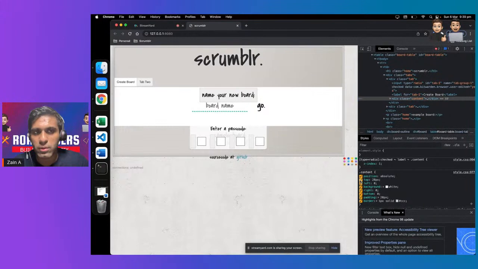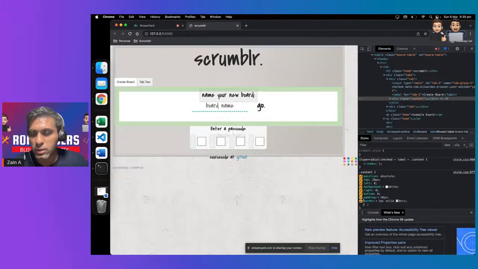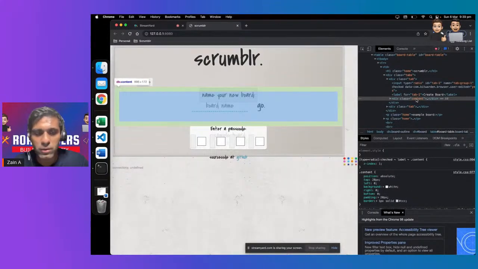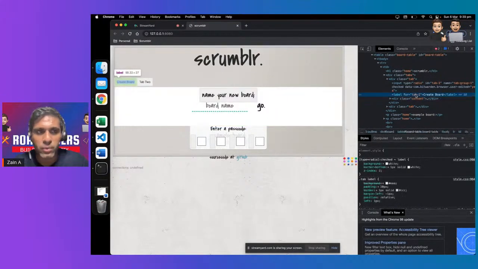We just want to lower the width of it. What does the padding do? Tab 1.